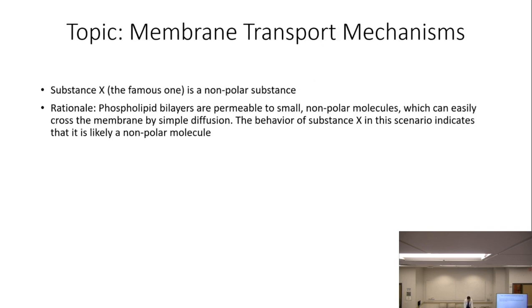And then the famous substance X. What is the topic? Transport mechanisms. There were different mechanisms we studied: simple diffusion, facilitated diffusion, active transport, primary and secondary, and osmosis. It's important to know the concept of each of them and examples. And then try to figure out what gets into cells.